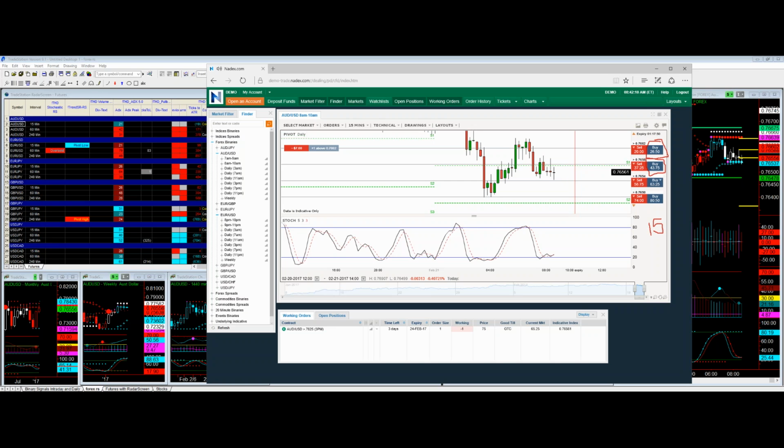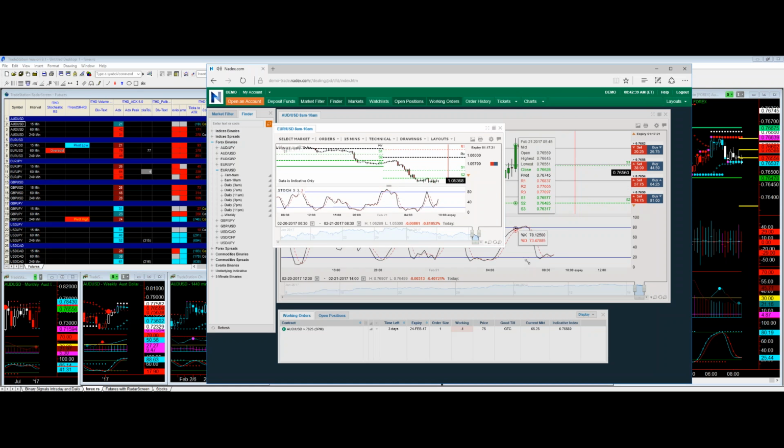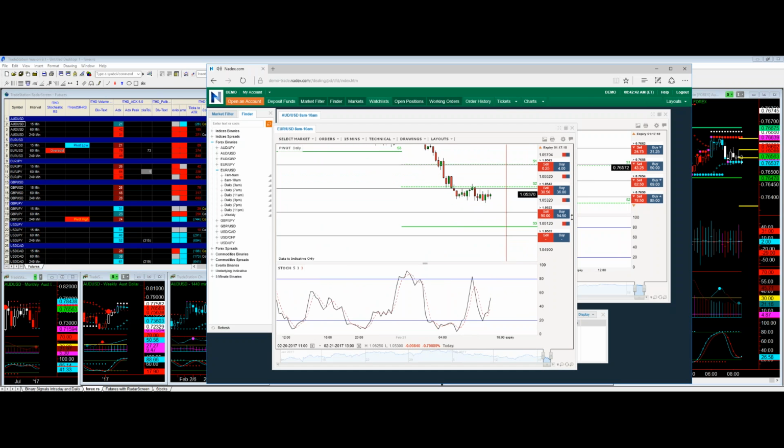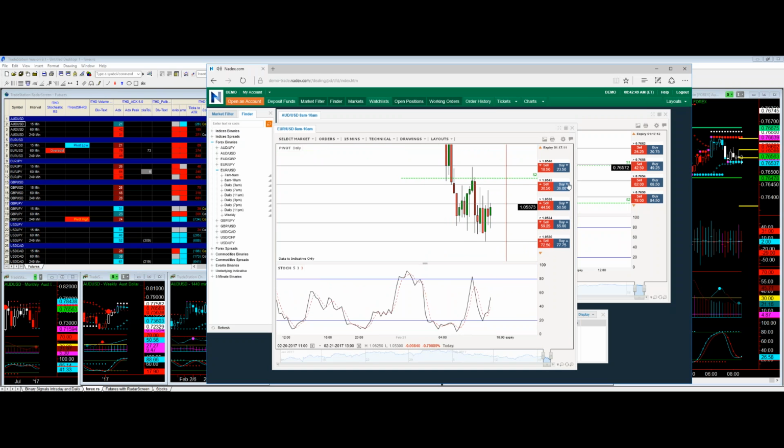If you pull up, for example, the euro dollar, you can get high gamma usually during the Asian session. But during the U.S. session, you cannot. Let's go and look at the same one, 8 to 10 a.m. We're going to do it on the euro dollar this time. So if I expand these strikes out, oh, it still has a high gamma. That's unusual. You don't normally see that.